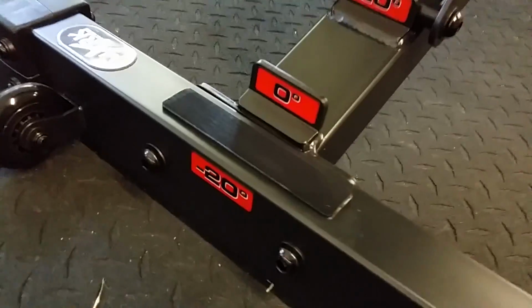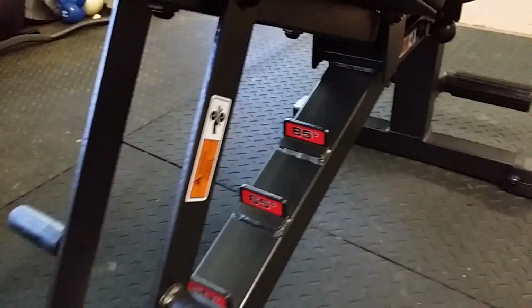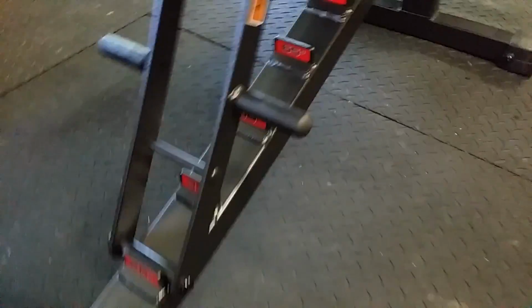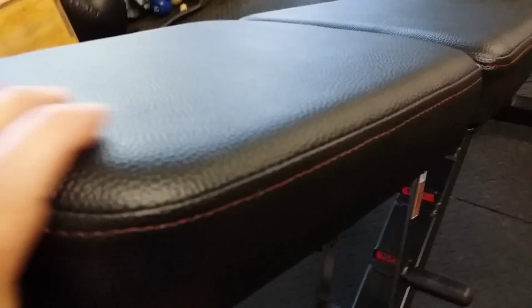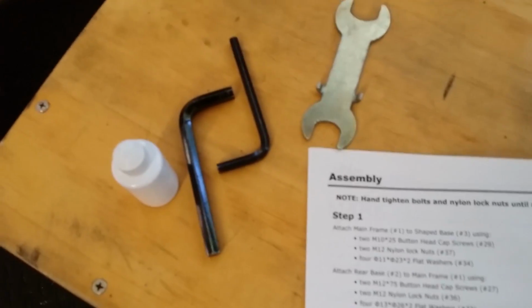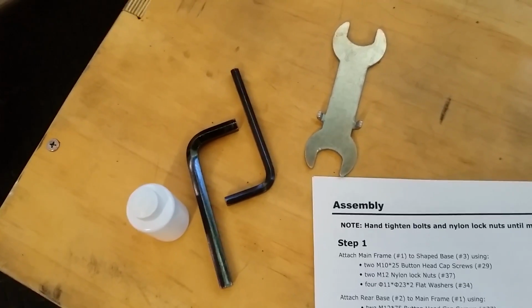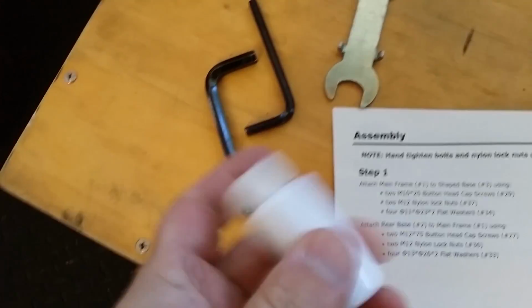Works great. I also didn't point this out earlier, but it has the degree angles for decline, flat, and as you work your way up at different incline positions, all the way up to a military position. It looks really good. I really wish you guys could see the quality of these cushions. It doesn't come through on camera, but it is really great. All of your tools needed were included. I opted to use a crescent wrench instead, just for a little more leverage, but all of your Allen wrenches you'll need, and some touch-up paint in case you ever get scratched or anything and you want to keep it looking good.